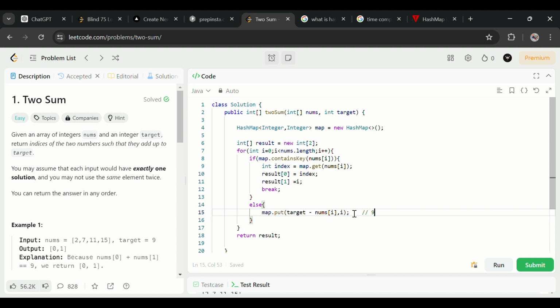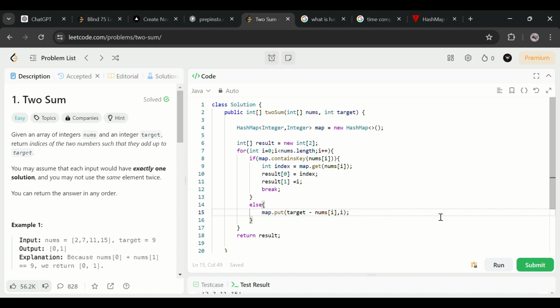Whatever my target is, 9, minus nums of i. What is nums of i? It is 2, and the answer is 7. Here I write i, means at i at 0, is 7 present or not?